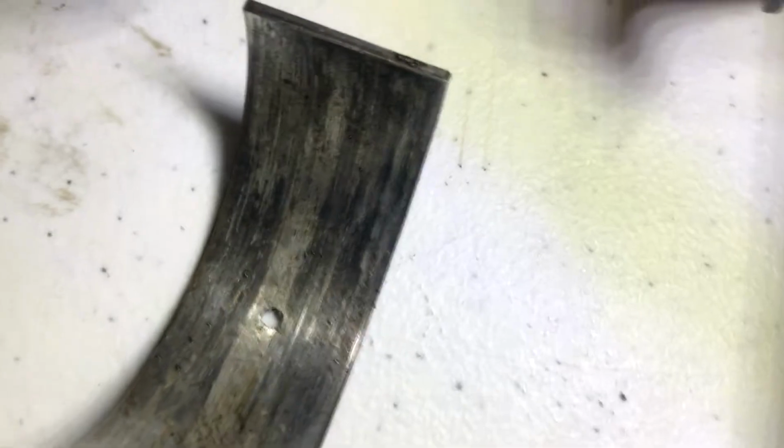You hear that? That's terrible. Really bad. So, go number two. I hope you guys can hear that, because I don't know which bearing failed. Look how much foreign materials in this one. I think it was this one. I think it was number three. I don't know how, but this is the worst of all of them.